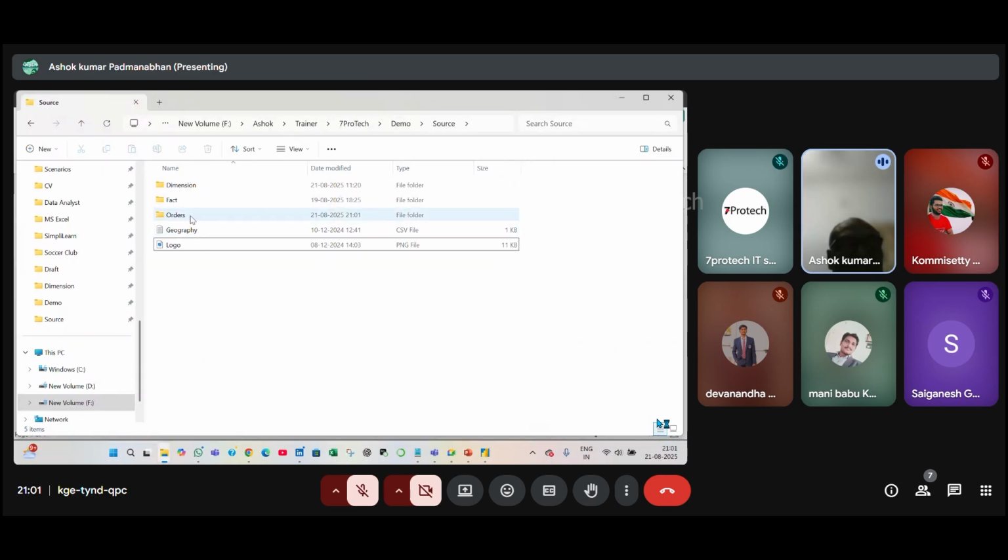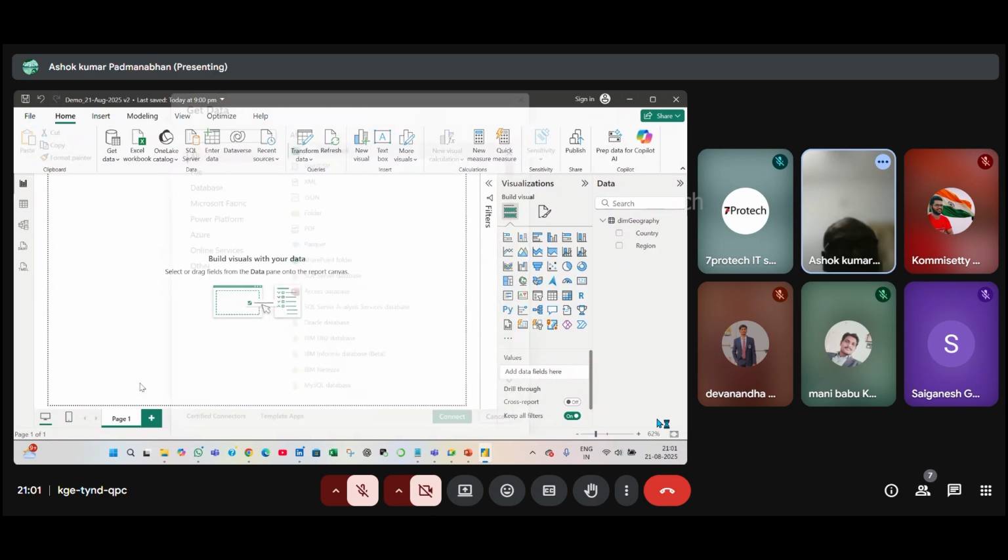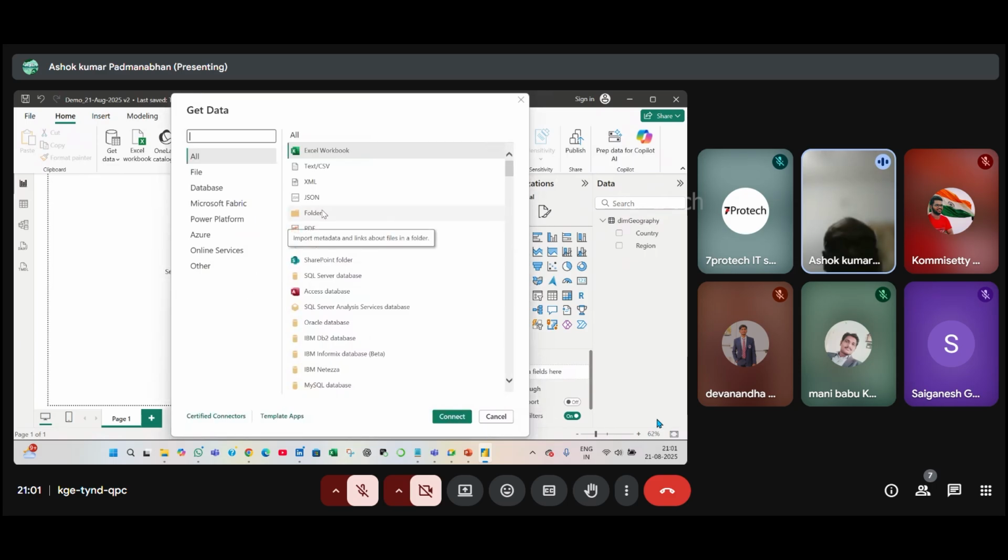This time I'm going to load the data from the folder. Since the structures are the same, I can also use Excel files, but if I use an Excel file, every time I need to load them one by one. So I'll click on More. Here I can see an option of Folder.